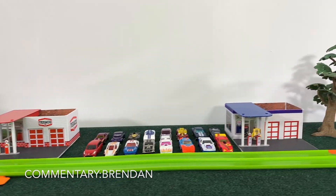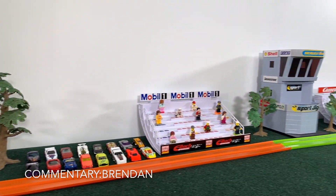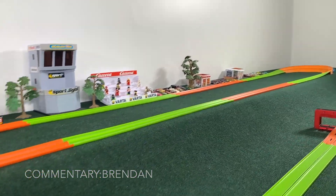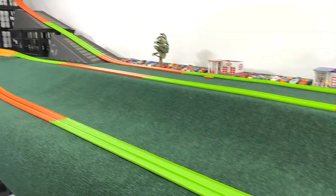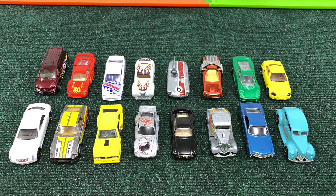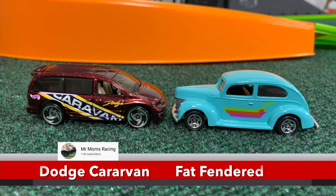Hello, Hot Wheels Racing fans, and welcome to Event 7 of King of the Track. We are one event closer to that overall championship where the fastest of the fastest will go up against each other. An exciting race — these are 16 new and fresh competitors, you can take a look at them here, all ready and anxious to race.